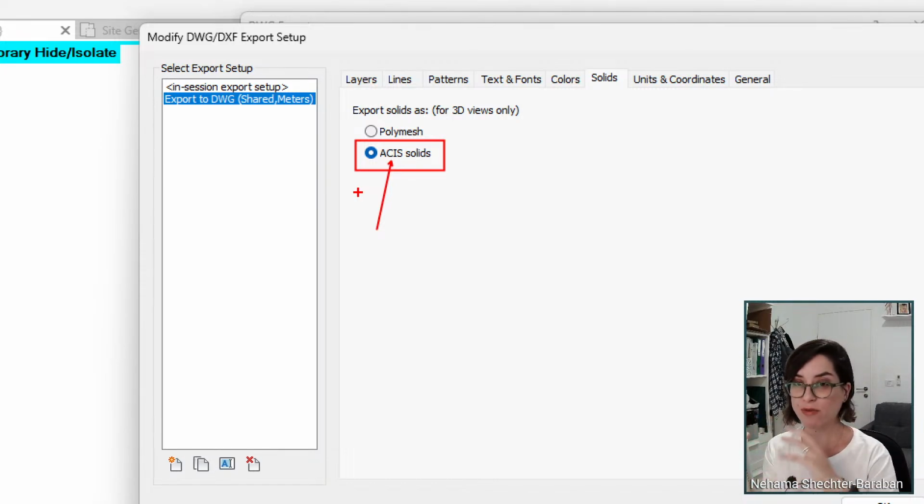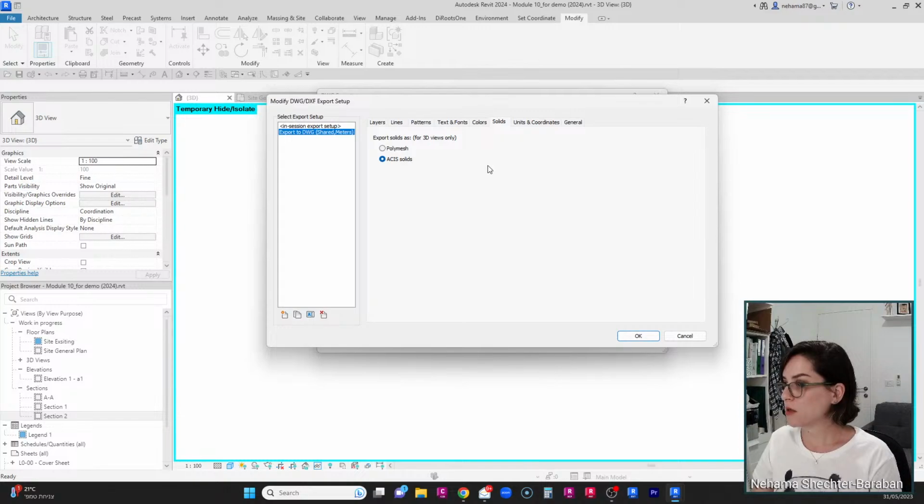And what we're looking for is to have a solid that will cut our Toposolid. So again, you don't have to understand all the software terms, but you just have to understand that a mesh is a surface without a thickness. And if we want to create a Boolean operation and cut our Toposolid, we need to create a solid. So that's the first thing.